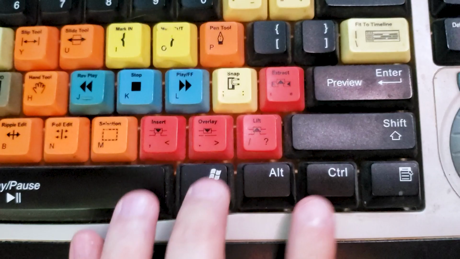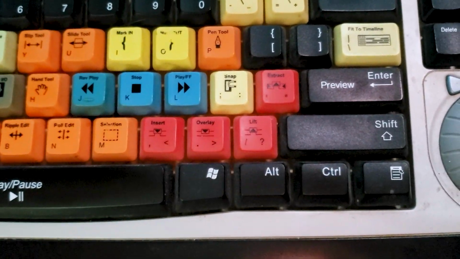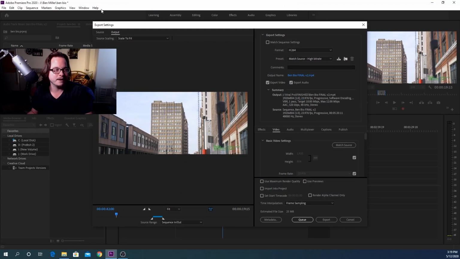So I'm going to go ahead and hit Control M to export, and it's going to pop up in my export settings. Here you go. Save it to wherever you want to save it, hit Q, or if you want to, you can hit export. I personally like to hit Q to open up Adobe Media Encoder. I think it goes by a lot faster. Again, it's just a matter of preference. Media Encoder definitely helps when it comes to batch exporting things as well. But I just use it anyways because I think it goes by a lot faster and it's a lot simpler just to open up that bridge program.